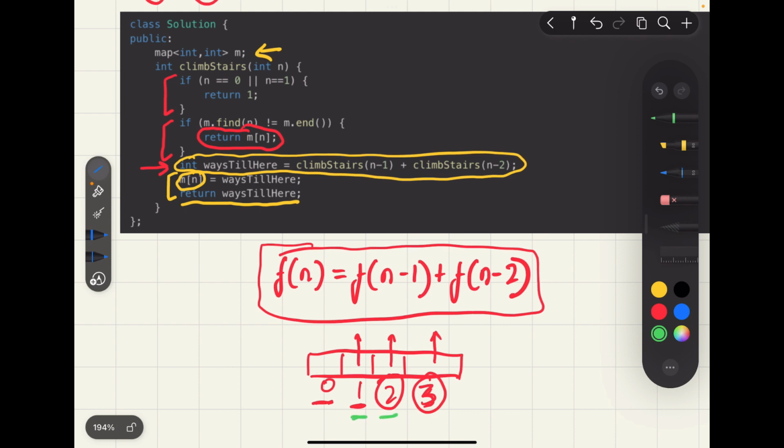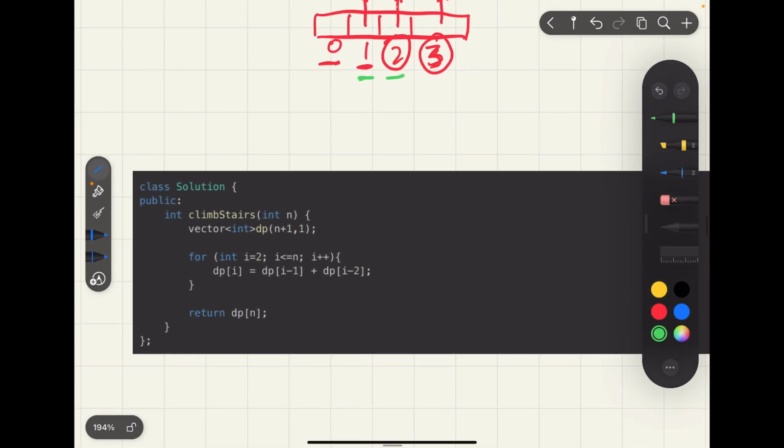So simply using the previously calculated answers, we can calculate the answer for the current step. And again, the base case is that cells 0 and 1 already have 1 hard coded in them, because when we are at 0 and when we are at step 1, there's only one way of reaching the bottommost cell. So let's go through the code for this solution as well.